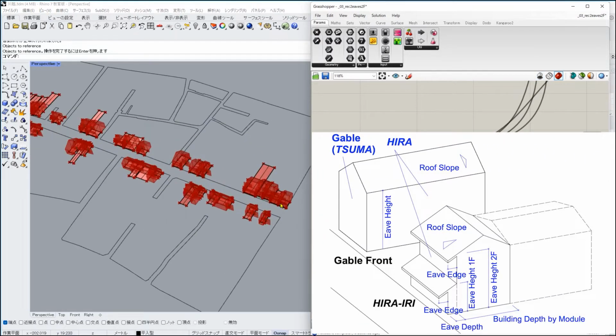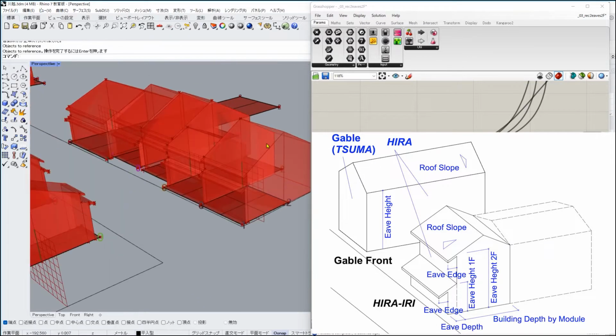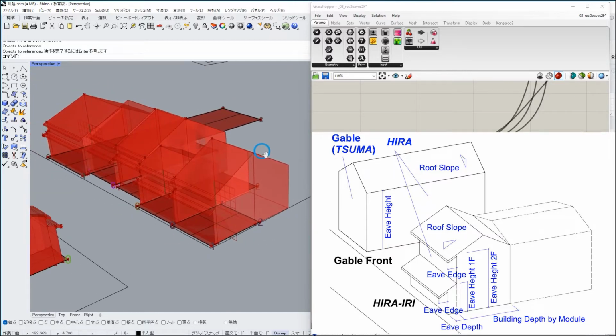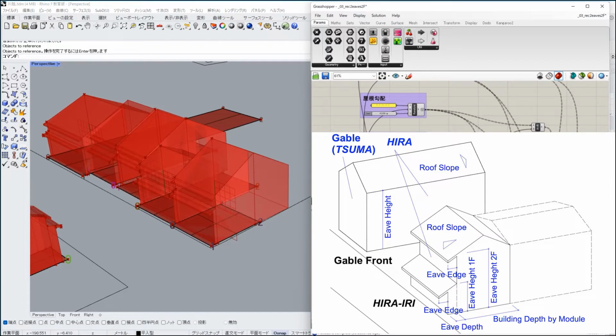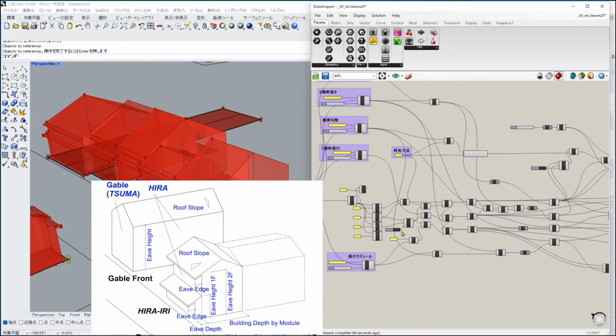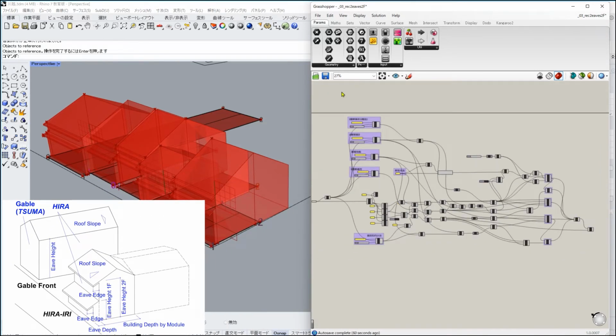Then, we coded a program that automatically generated 3D forms upon those rectangles. Hirairi often has another orthogonal ridge at the back. Our 3D model extracts a certain portion from the front street and excludes the form at the back.